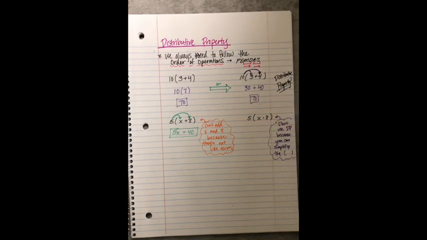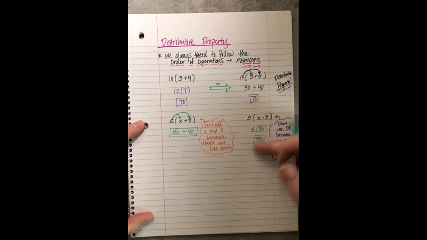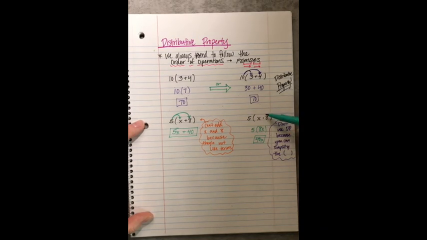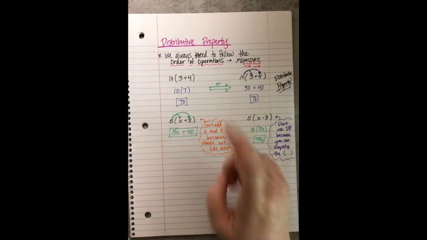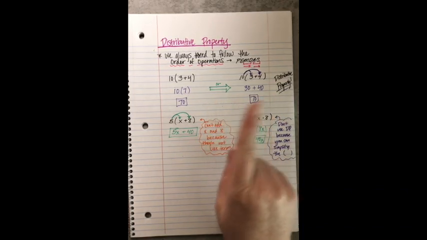And inside your parentheses, you have x times 8. X times 8, I can multiply that together. X times 8 is just 8x. Then I multiply 5 times 8x, and I get 40x. So we did not need to use distributive property here because you can actually multiply whatever you want. So if there's multiplication happening inside your parentheses, you don't need distributive property. If there was division happening in there, you wouldn't need distributive property.